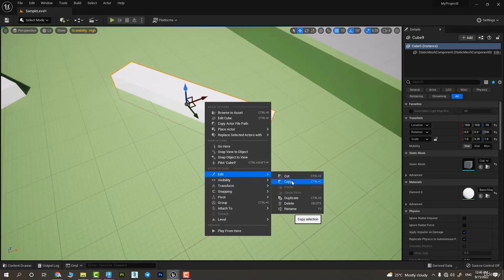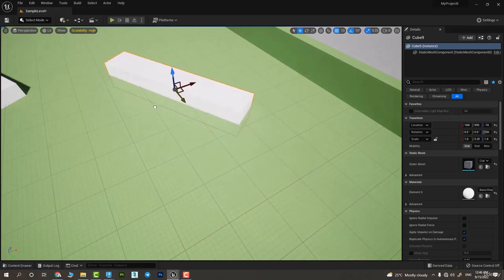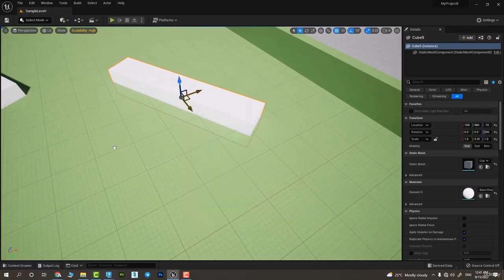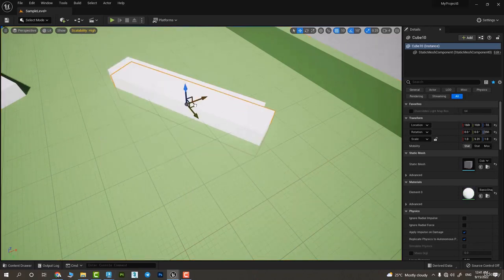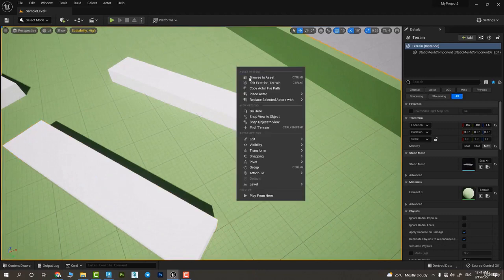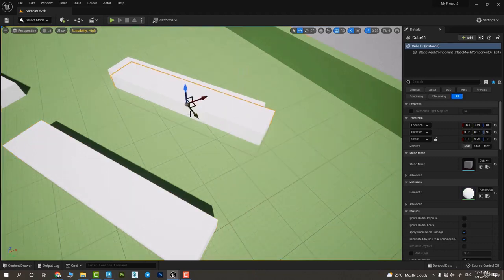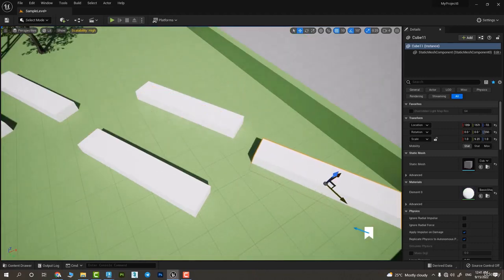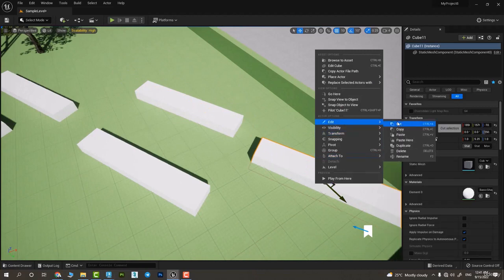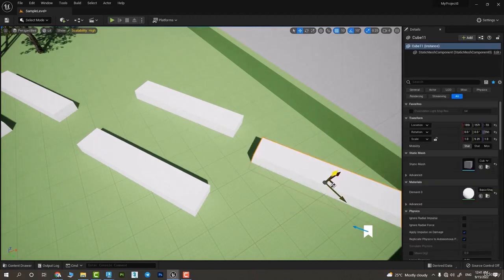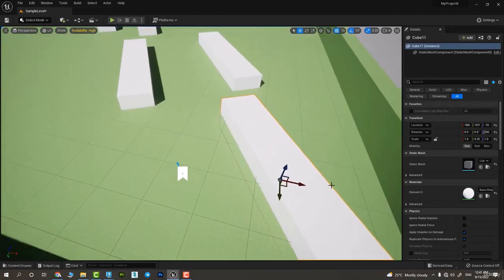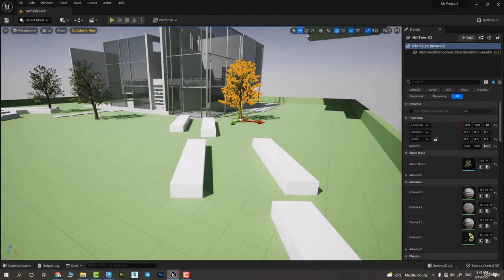Okay. Now using this right click menu, you can just do some copy pasting as well. For example, if you go to edit and select copy, okay, you've made a copy of this object, you can move over there and go to edit and select paste, and now you can just paste it. And you can do this again multiple times. Okay, and we can just do the same thing with cut. Go to edit and select cut and paste it with Ctrl V. So the shortcuts Ctrl C, Ctrl V, and Ctrl X work here too.